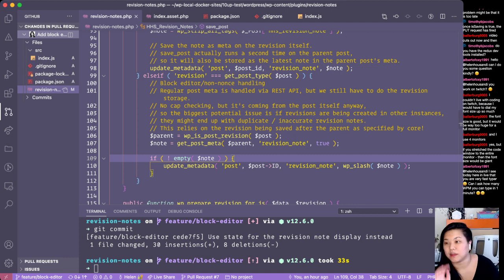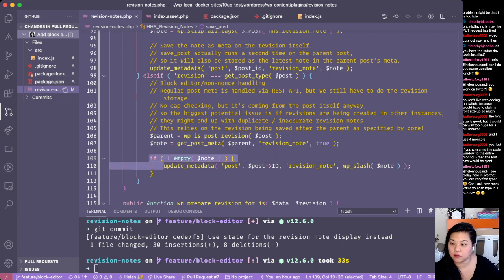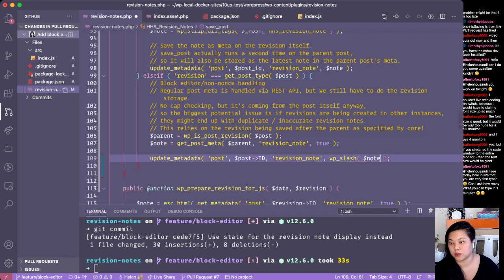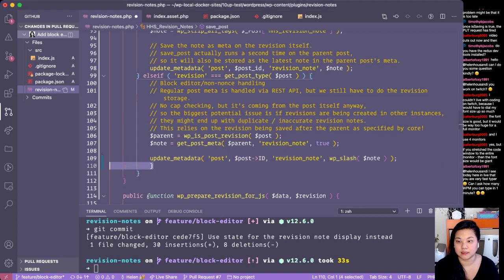Are they not running in the right order? Let's go back to this where I thought that it was working correctly and it might not be. Testing PHP side of revisions. Okay, so it is wrong even with this stuff. So I think it is not actually.